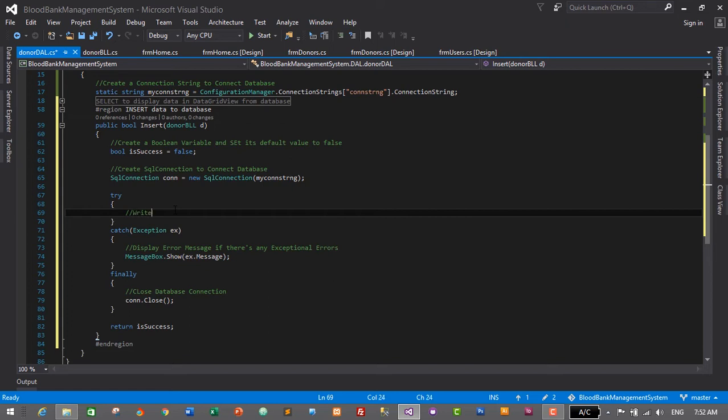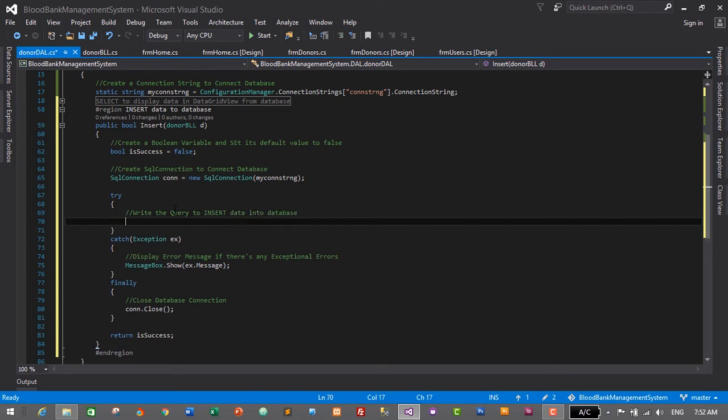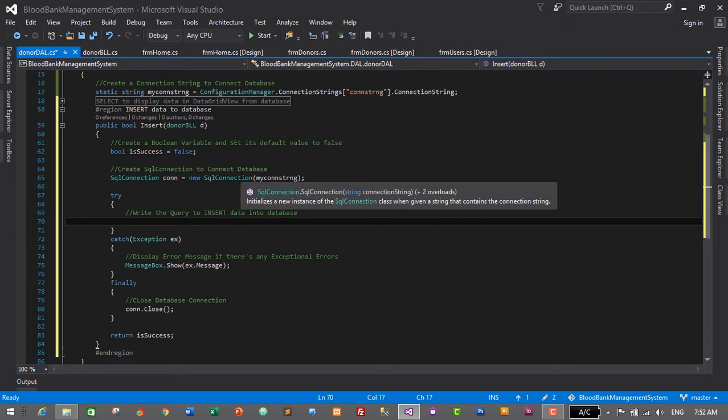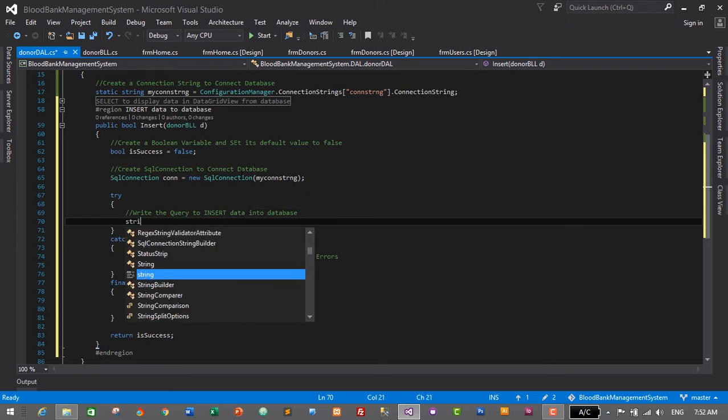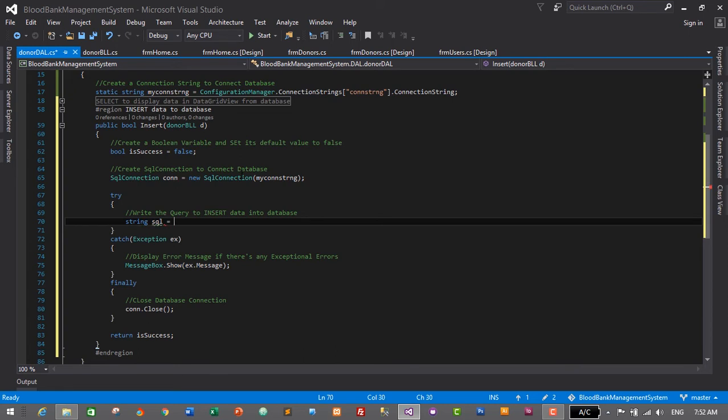So write the query to insert data into database. So we will create a string variable, string sql is equals to, and here inside the double quote we will write the query, which is insert into tbl underscore donors, and then we'll pass the columns.